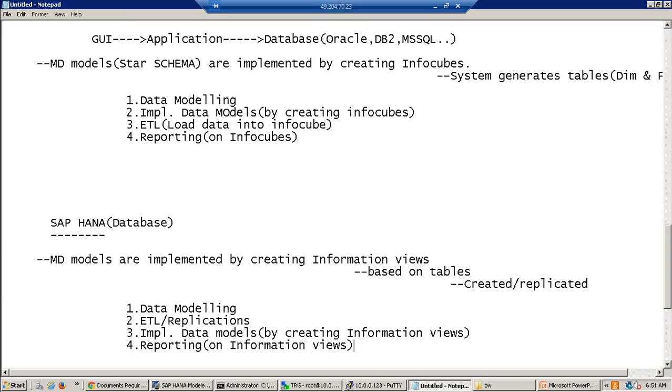And you build the models in Hana and do reporting on top of those models directly, as the total processing is performed in the database layer only. Performance will be very, very high when it comes to Hana as a warehousing solution. The ultimate aim is not just providing solutions, but providing those solutions with high performance.